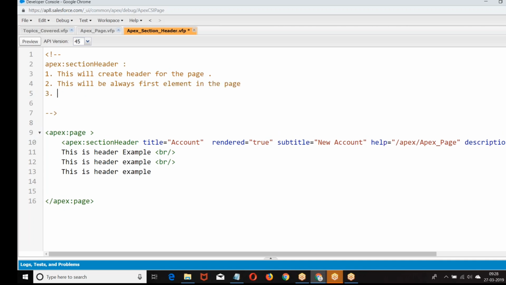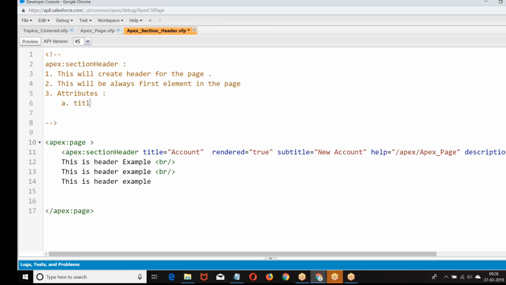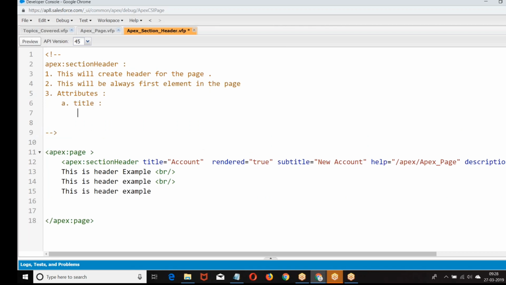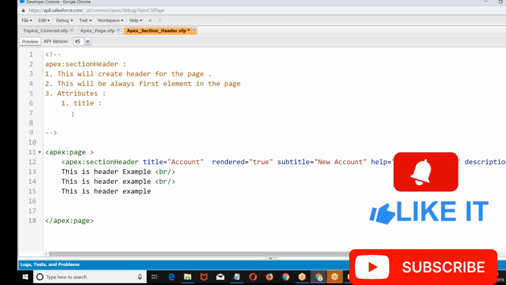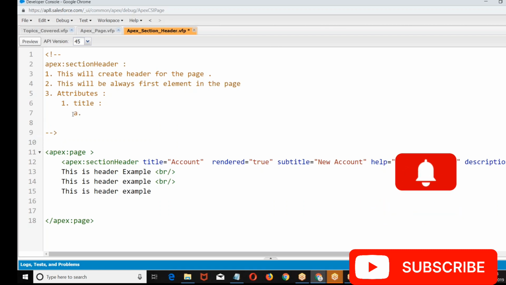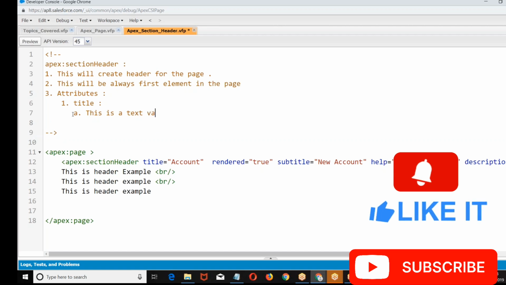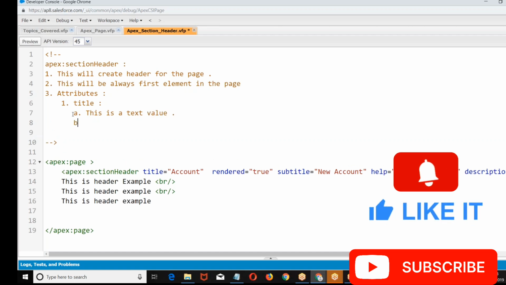Now, what are the attributes we have? What is an attribute? Title is a string. Now, these are not our properties. These are the properties which are already defined by Salesforce. Now, what Salesforce has defined, I am explaining. We are not designing our own properties. This will be displayed.